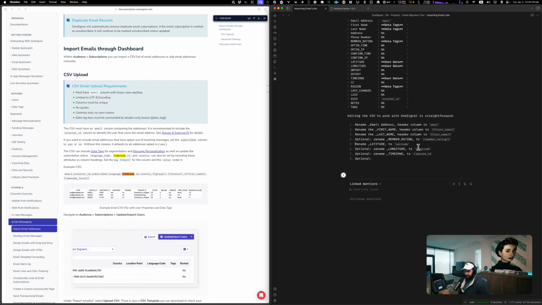Rename optional, and then yeah, same kind of thing. In fact, honestly, all of these are optional, but I'm gonna make sure the name. I'm not gonna say the name is optional. All right, so we'll say rename, and then we'll say region to region. And the final one is the external ID.